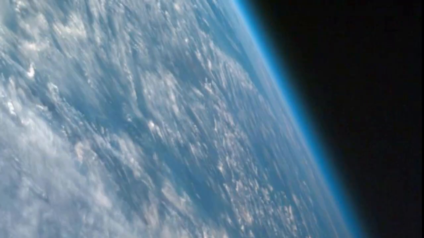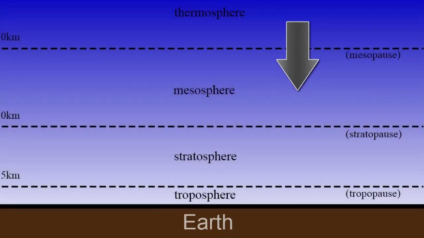Like all matter, air has mass, and gravity pulls it towards Earth. That's why the atmosphere doesn't just drift away into outer space. The weight of the air above us pushes down due to gravity, and this creates atmospheric pressure.